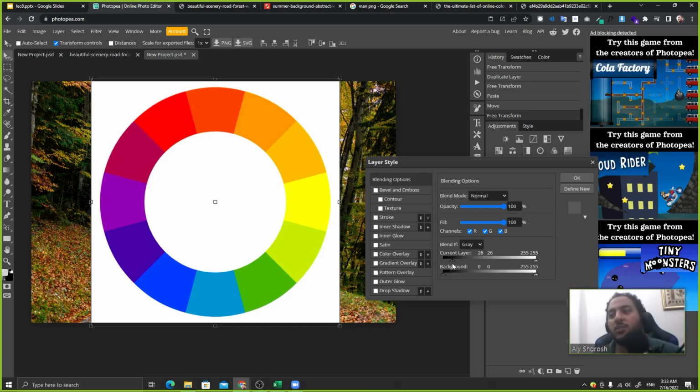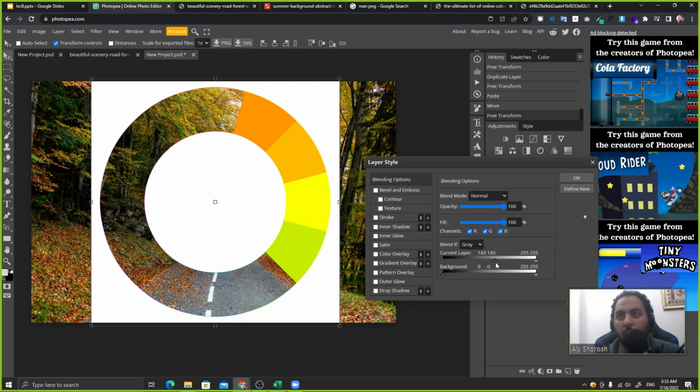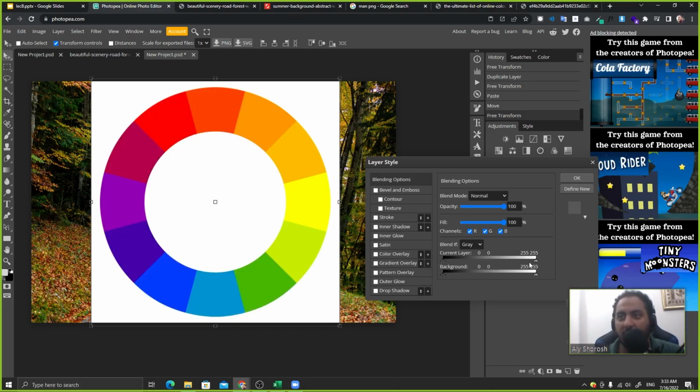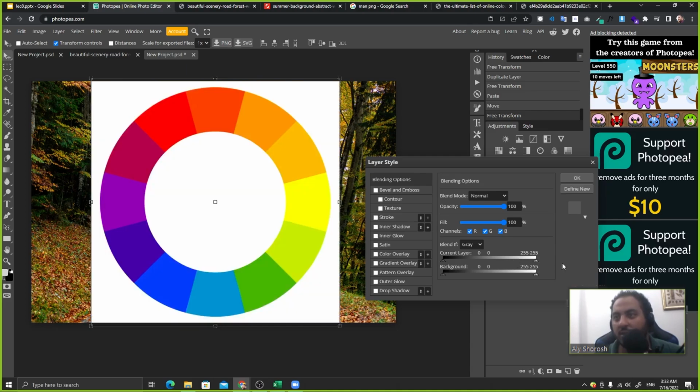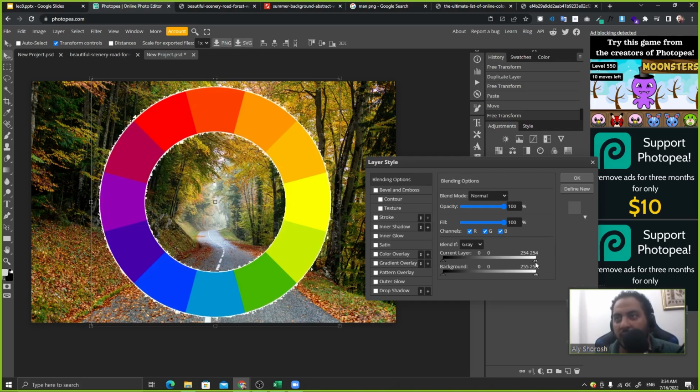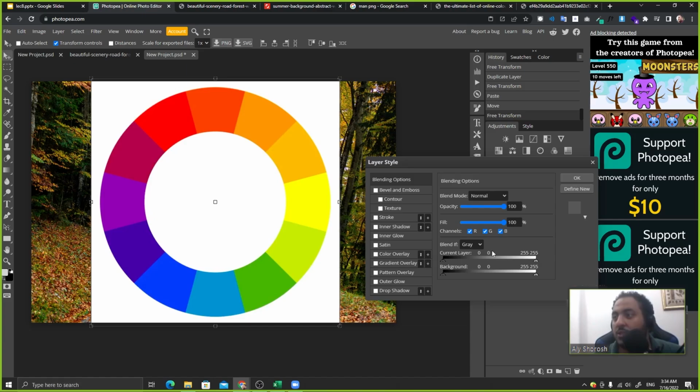Why? Because gray and black are dark and white is light, so it will remove it like this. But it's not removing a color. And you can see here from white, the first thing removed is the white background because it has all the colors.